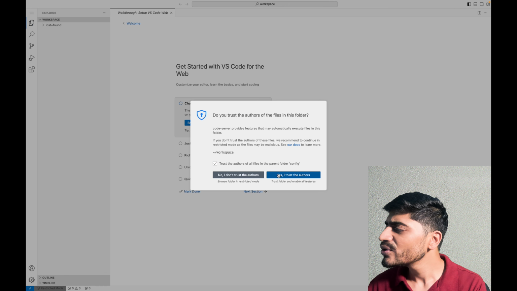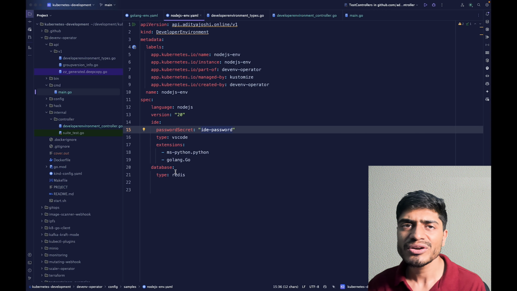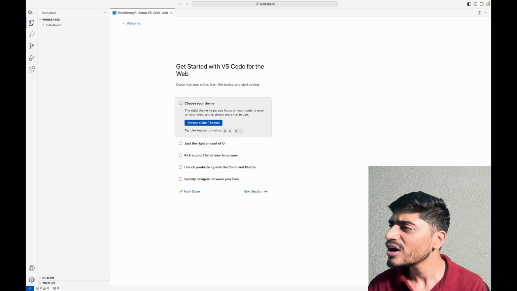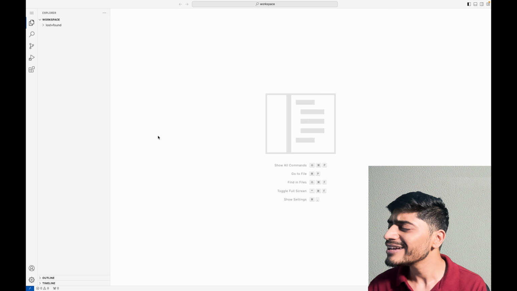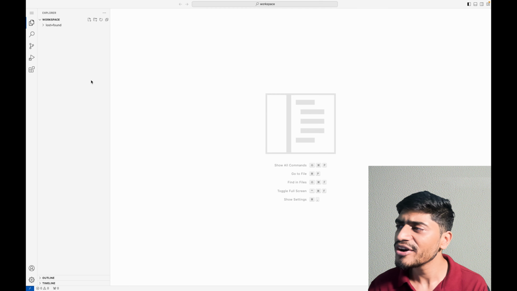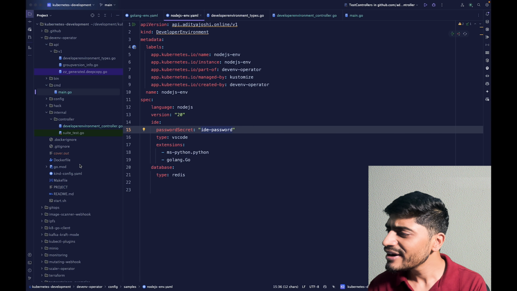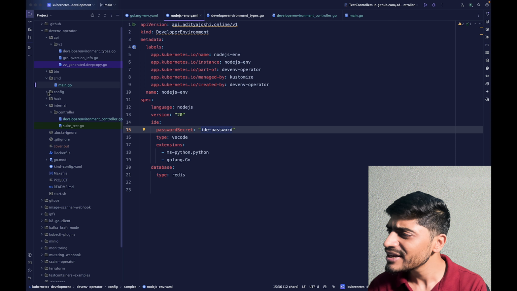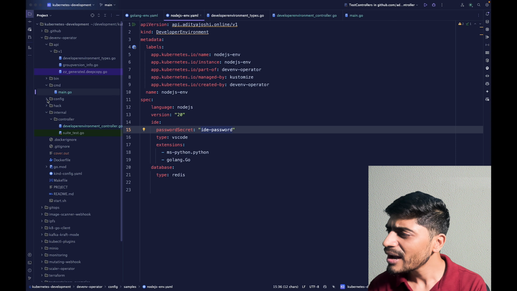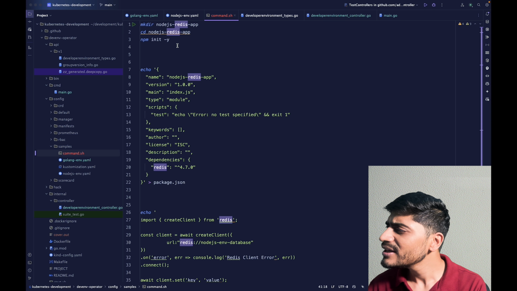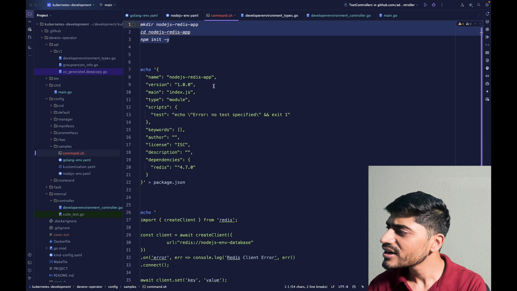And let's try to leverage the database as well, because in the previous demo that I showed you in the Golang one, we didn't leverage the database. So let's try to leverage the database as well. That's going to give us a true picture of how things are interconnected. So I already have the code for Node.js. I'm simply going to copy paste it here. I think I kept it in the samples only. Yeah. So here, I'll just go ahead and run these commands.